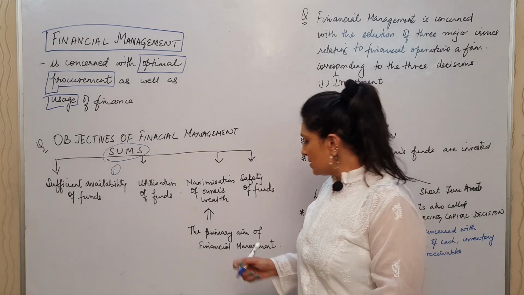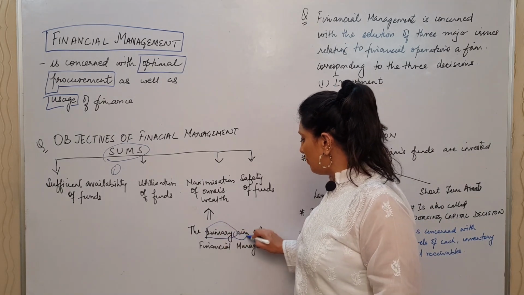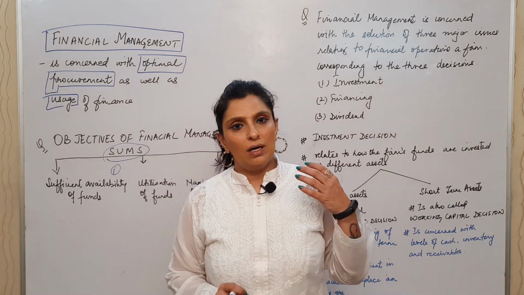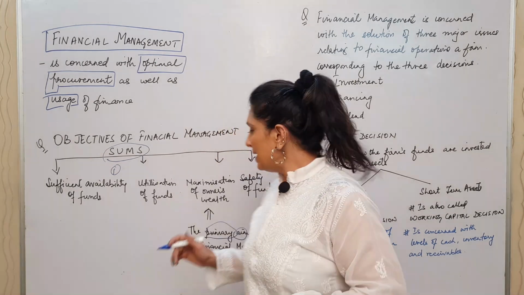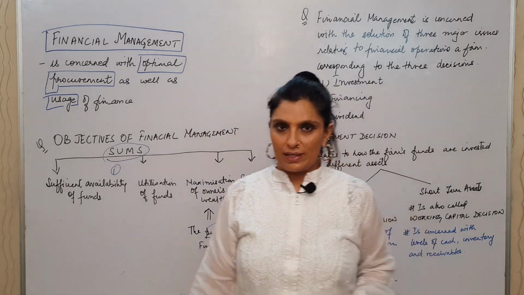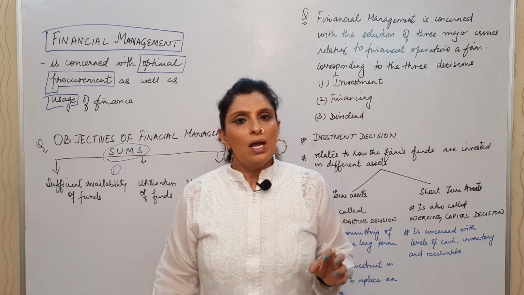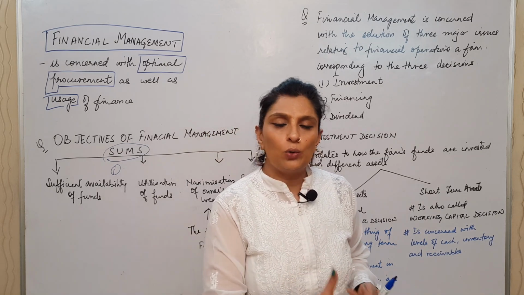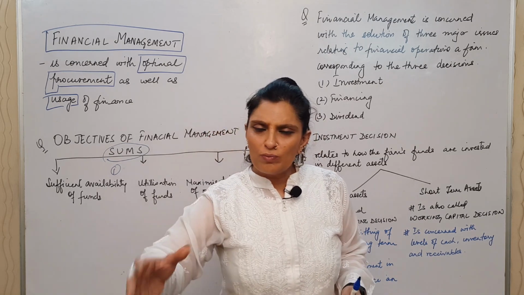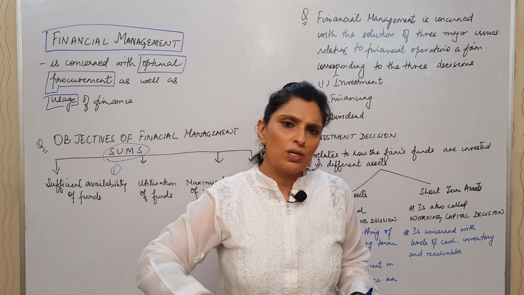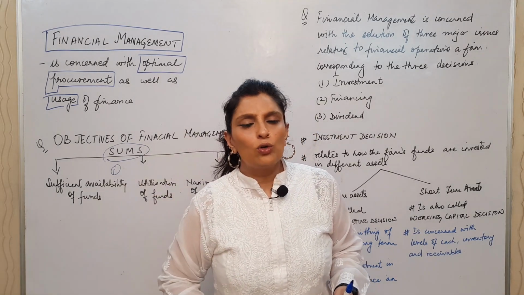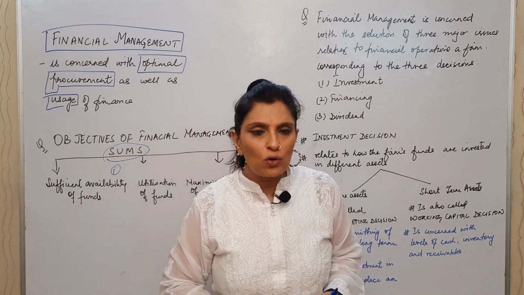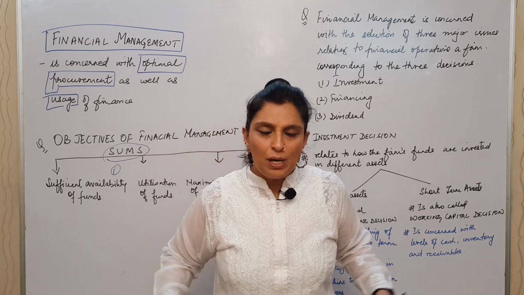Maximization of owner's wealth. Now this is the primary aim of financial management. It is very essential to know what is the primary or major aim of financial management. It says maximization of owner's wealth. Now let's get a few things very clear. In an organization, what belongs to the owner? The equity shares belong to the owner. And when he borrows money, he may borrow from the bank, he may borrow from other sources. He may also invite some people to buy the debentures of his company. There could be some creditors also. There could be invariably many people.